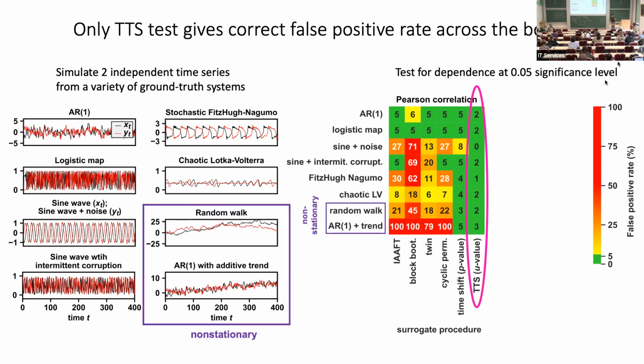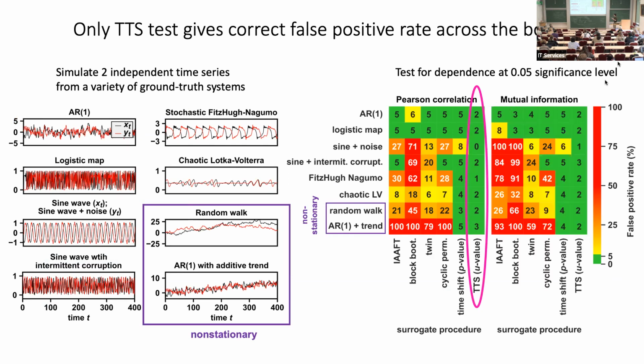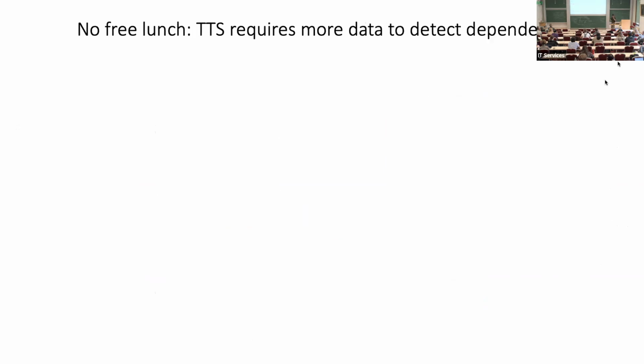I can also add in some non-stationary time series, like a classic random walk or an AR1 with an additive trend. And you know, it's cool. We're also getting a perfect game with them too. In general, you can't do this, but for at least these classic examples, you can. So that's kind of nice. We have a little bit of robustness against assumptions. And then, you know, the beauty of these surrogate techniques is that we can go in and use them with non-linear correlation methods, and they'll also work.